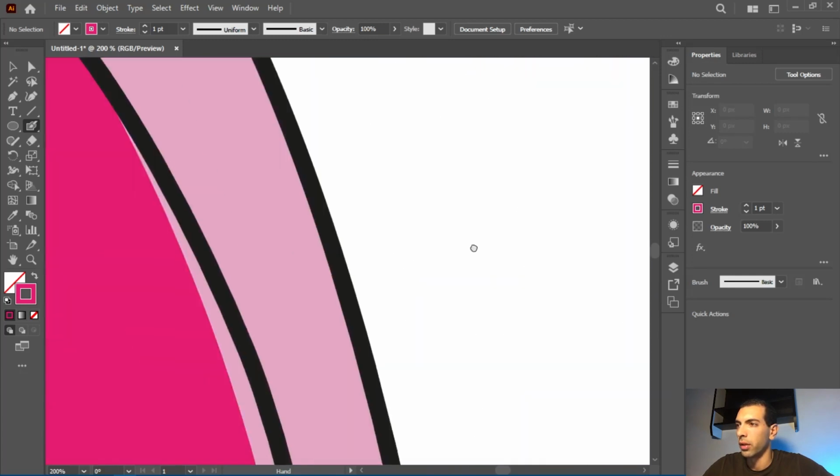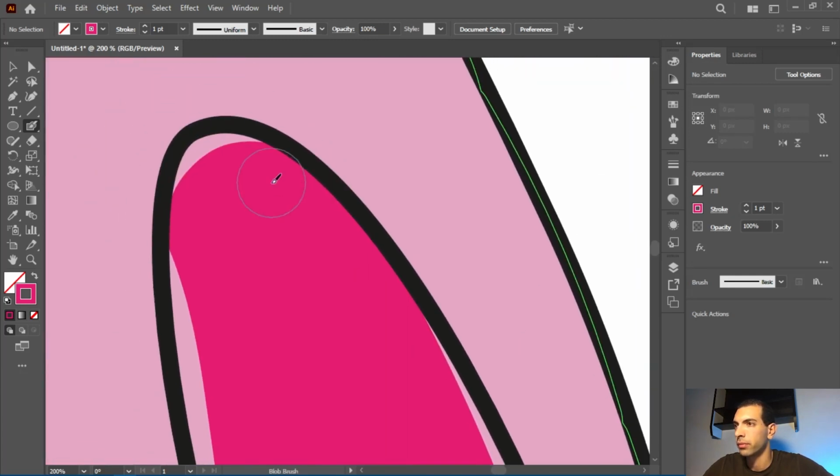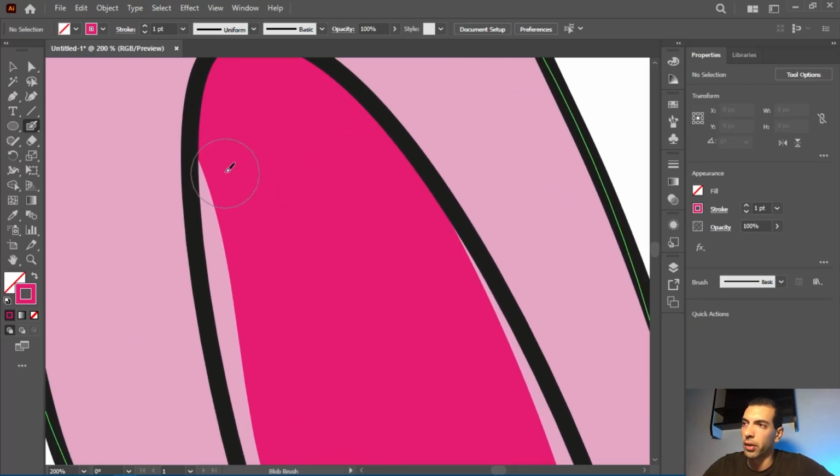Move to the other ear and cover the remaining area.